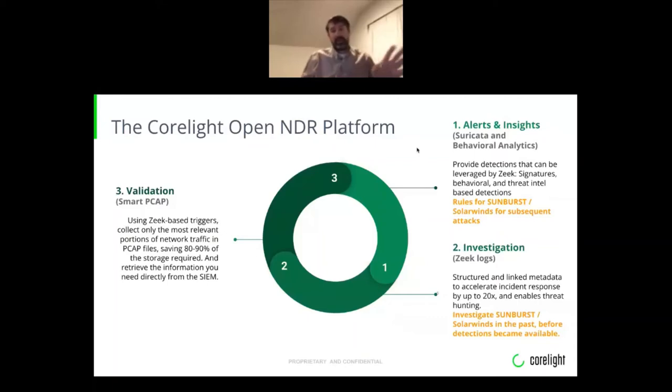So that, along with some other interesting triggers and the way that we save space, the idea is really to keep the packets that are important for validation and for things that you would want to investigate, and throw all the rest away, right? If 80 or 90% of the traffic you're seeing on the network is encrypted, we provide some pretty amazing analytics and detections and inferences for encrypted traffic, which I'll talk about in a little bit, but you don't need to keep those raw packets. There's really nothing beyond that analysis that you can do with something like Corelight to be able to keep that traffic, right? So throw that away, keep the stuff that you really want in your PCAP store for as long as possible.